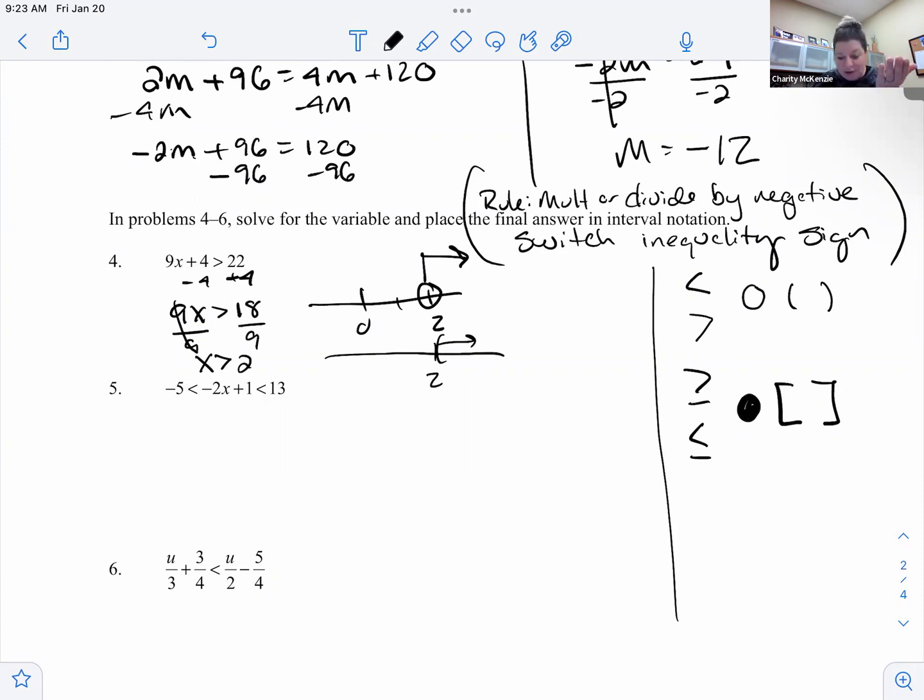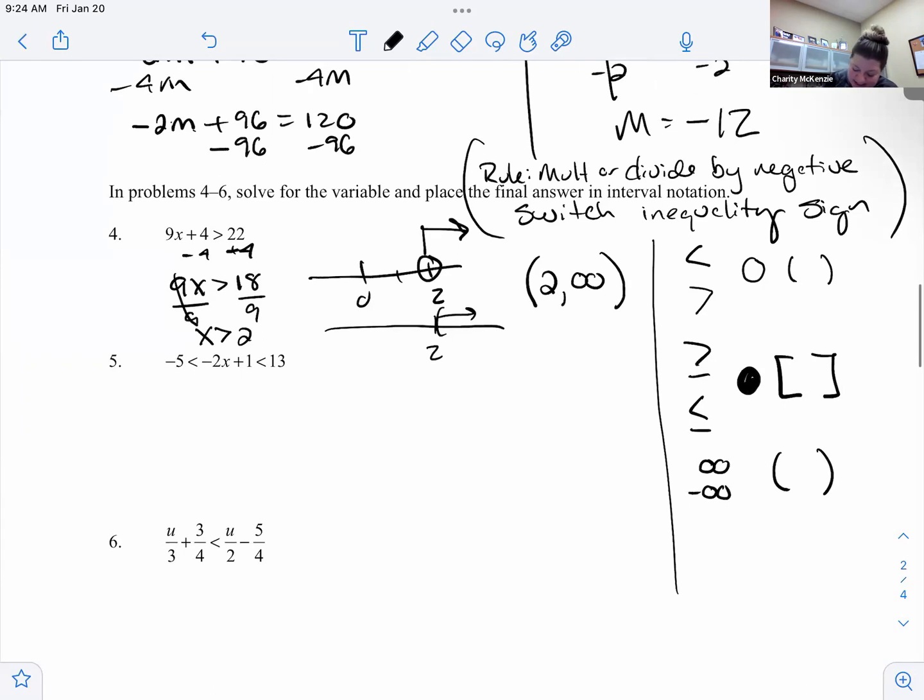at 2, so the lowest you could possibly be is 2. So round bracket at the 2, comma, and the highest you could be is infinity, because we don't really know, we don't have a high spot, we're just greater than 2. So interval notation, lowest to highest with a comma in between and either round or square bracket. Okay, and the infinities, either one, are always round brackets next to them. Okay, that's my little cheat sheet for you.